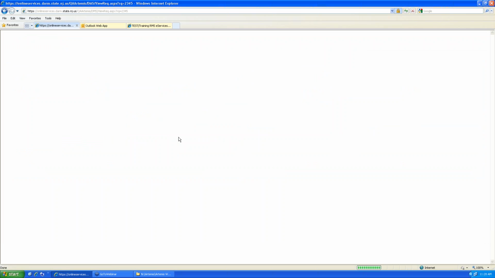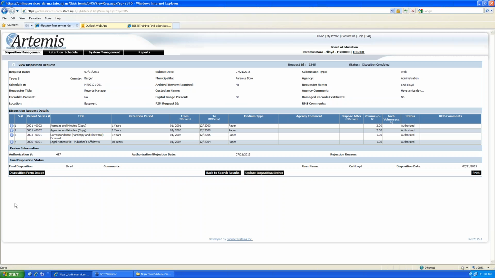And what you'll notice at the bottom of this request, okay, is here is your authorization. Let me get my little pen here so I can show you. Highlighter. Okay. Here's your authorization number, that request that the state gave you. That's the authorization number. The date it was authorized. Okay. Your final disposition was you shredded this, and the date. The date and who entered the information is listed there. So now this becomes a complete request. Okay. This is now complete at this point in time. There's nothing further you have to do with this request.